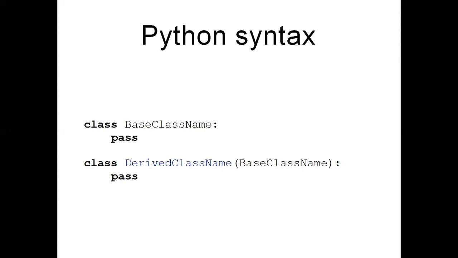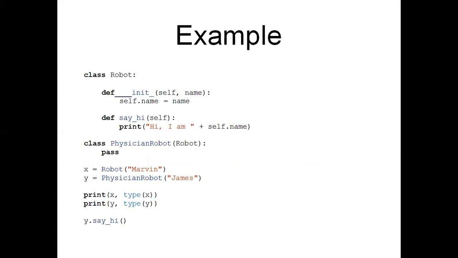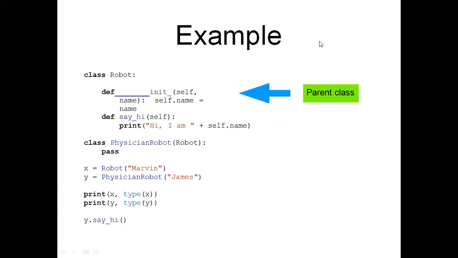The very first thing, the derived child name will be there, followed in brackets by the base class name from which we are trying to inherit the property, followed by the colon. Since I just want a declaration here and do not want to extend it as of now, I am simply writing the pass keyword again, and later on, whenever we require, we can extend this class. So this is the basic Python syntax for inheritance. Now here is an example. What does this example say?